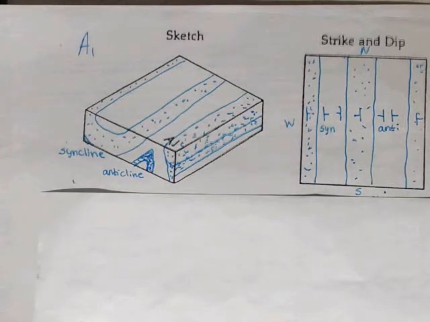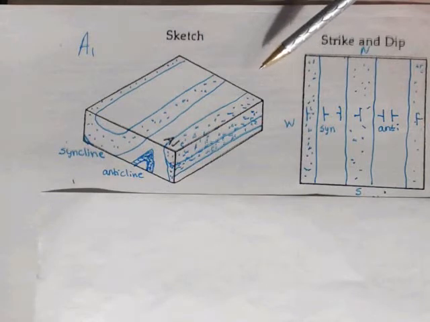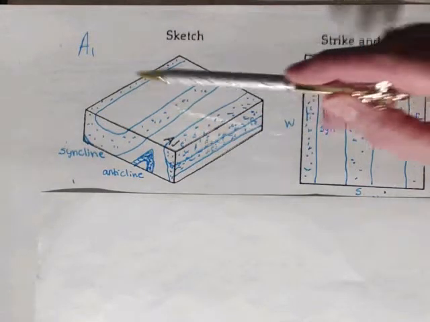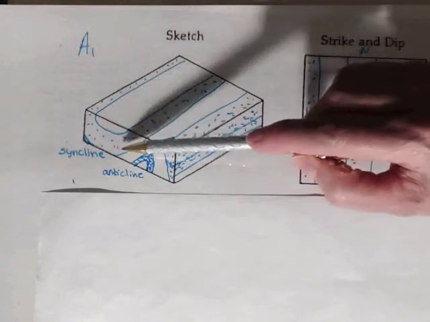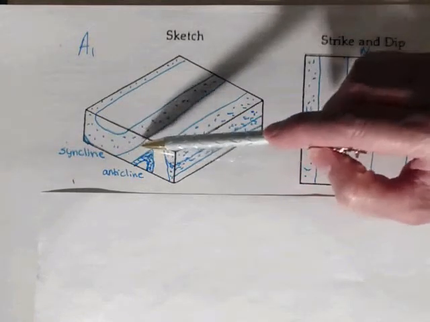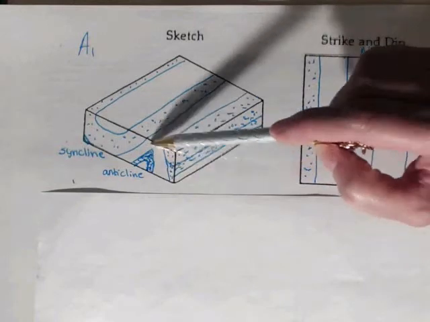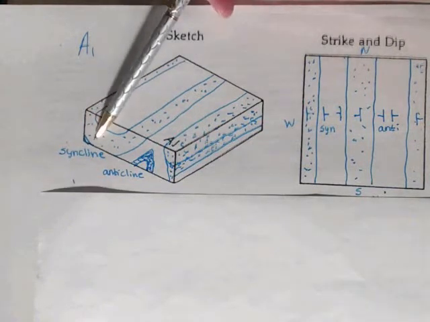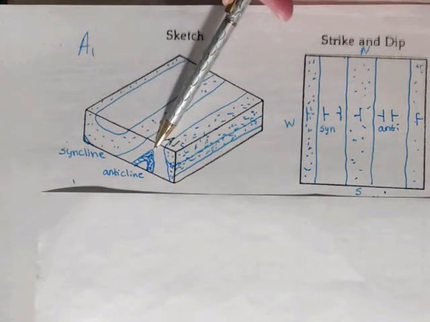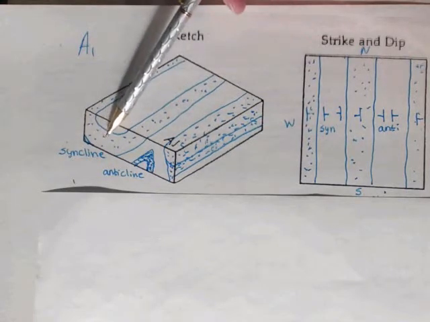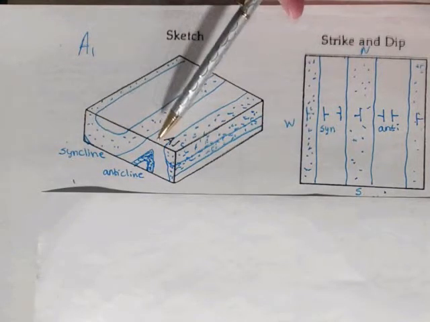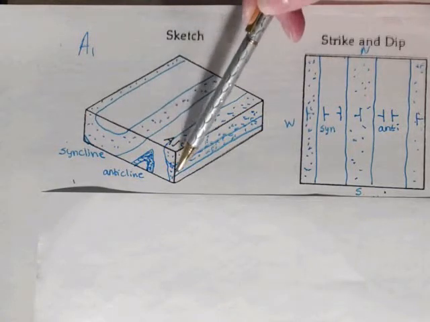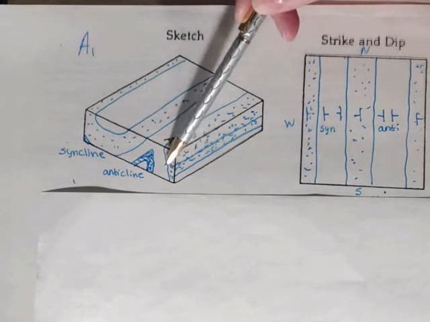On our first one, A1, we are looking at a pattern where we're seeing a downward arching of the rock layers, and right here an upward arching of the rock layers. So the name of our structure, we actually have a little combo here, would be a syncline followed by an anticline, right? The syncline is the downward arching bend in rock, and the anticline is the upward arching bend of rock. So you really do need the side view for that, right?